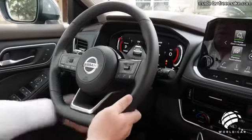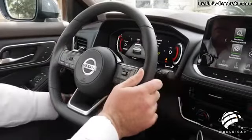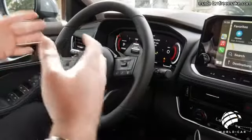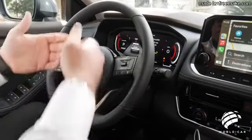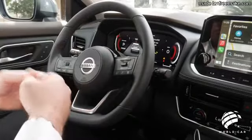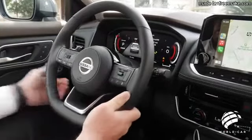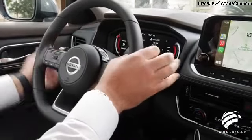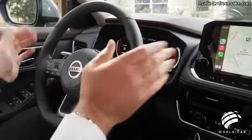Now this steering wheel is a tilt, but also telescopic. The telescopic feature is great because you want to position yourself where you feel safe with the pedals of the vehicle, right? So if you're a little bit of a shorter person, you don't want to be sitting right on top of the airbag to be able to reach the pedals, so you can push the steering wheel in. A little bit taller like myself, being 6'3", I can pull the steering wheel out to where I feel comfortable. So lots of variations in different spots to place it depending on the size of the driver.